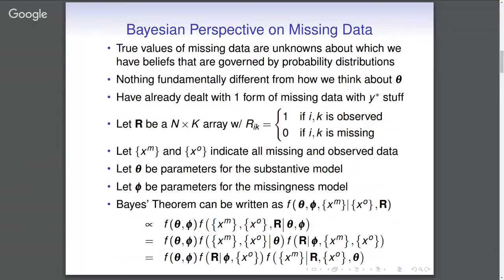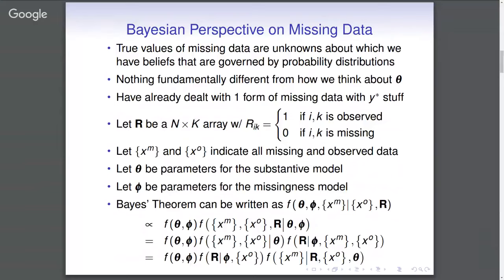And so that, if we ignore the denominator, is equal to a prior on theta and phi. Usually, we're going to assume theta and phi are independent of each other a priori. So we could write f of theta and phi, using the general multiplication rule in the case of independence, as f theta times f phi. And so we could have independent priors on those two things. But that is not super essential.